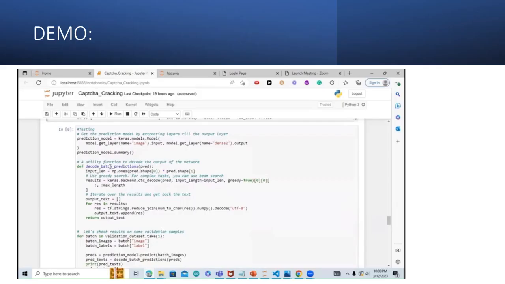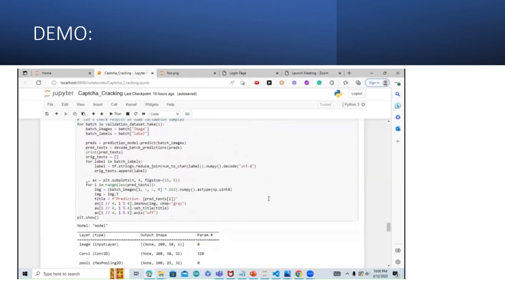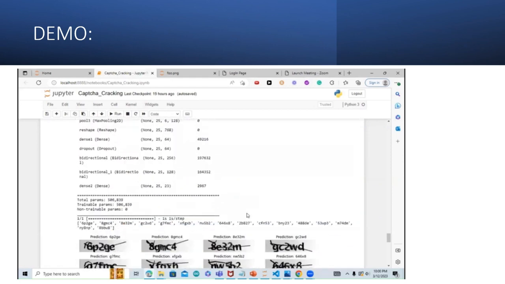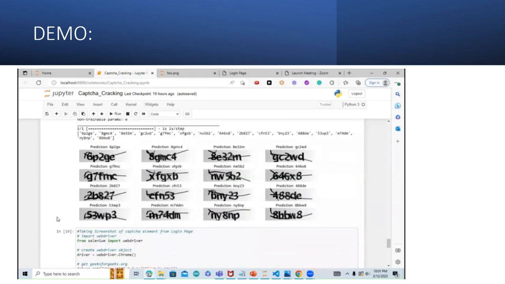So here goes the demo of our project. We start by testing our model on simple CAPTCHA images from the validation set. We can see that all the images are accurately predicted.